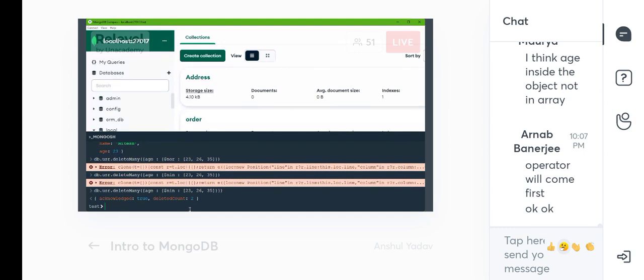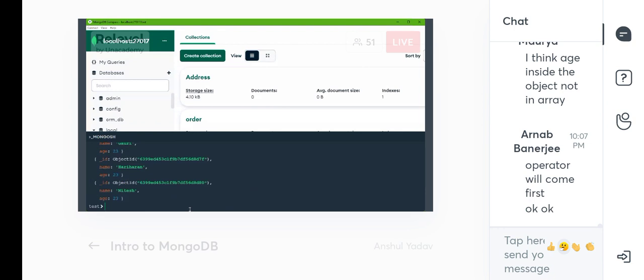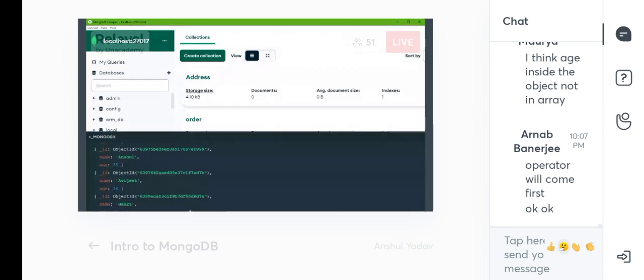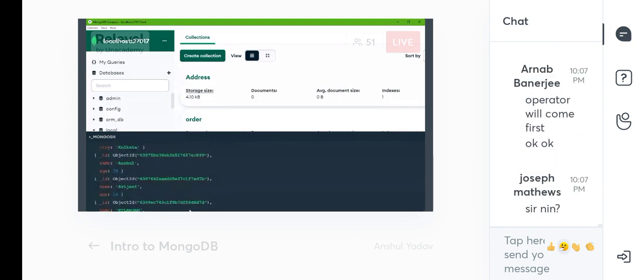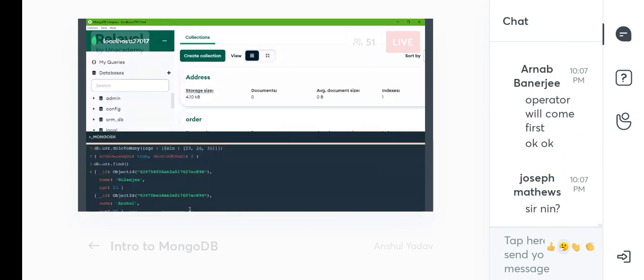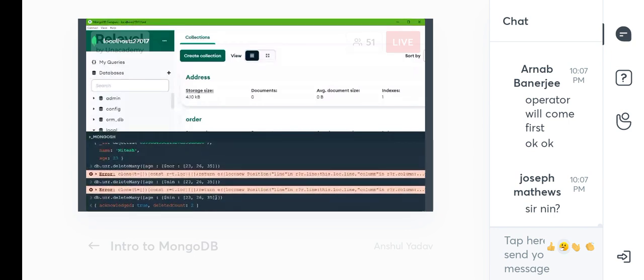And there was a curly brace missing, which was causing the problem. So I deleted two accounts, and if I just do find now, those two accounts, which were 30 and 20, Avijit and Nilanjan, are deleted. So nin is not in. If the age is not in this list, it will be deleted.